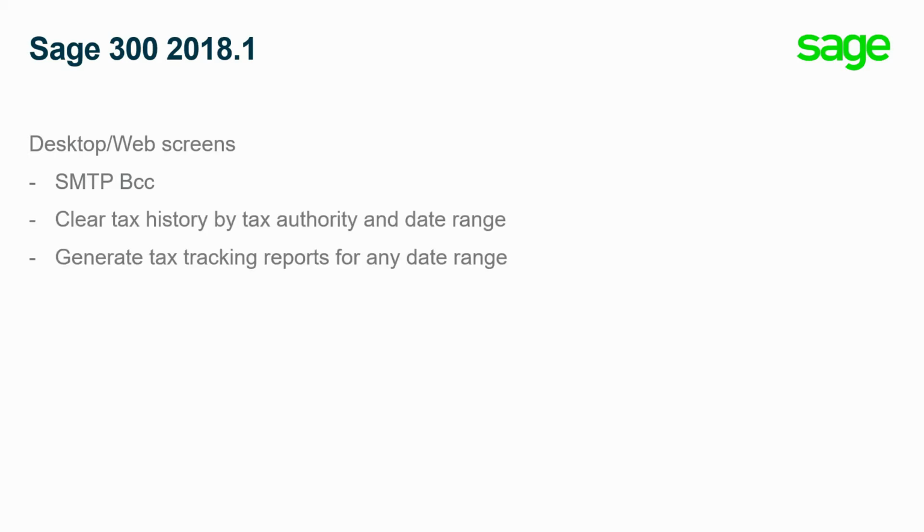And then we also improved the way the taxes were being reported. Previously, this was tied down by just the periods, and it came back that a number of different regions needed the ability to do this actually by date range. So the tax reporting itself was updated to do by date range, and the clearing of the taxes was actually updated as well to do by date range.